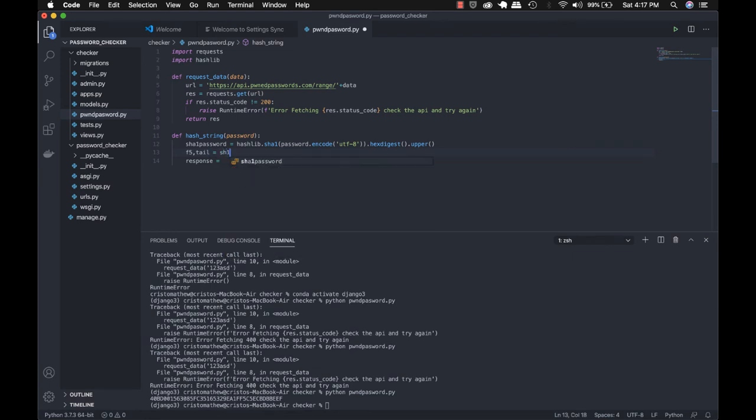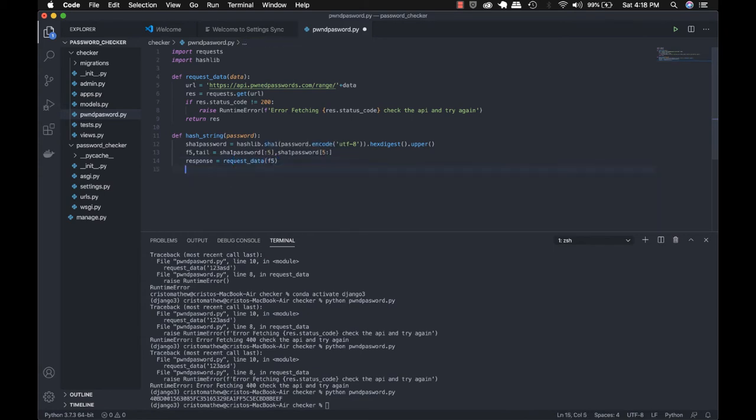So I'll say sha_password, give me the first 5, and sha_password, give me after 5 characters. So we are splitting the string. So I'll get my response using our request data, and I'll pass in my first 5.